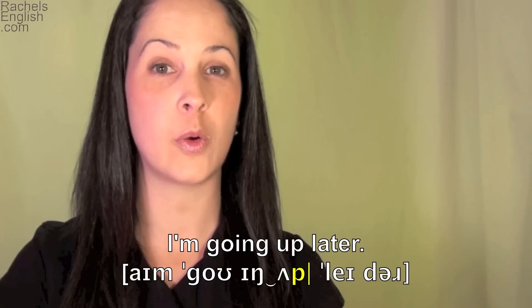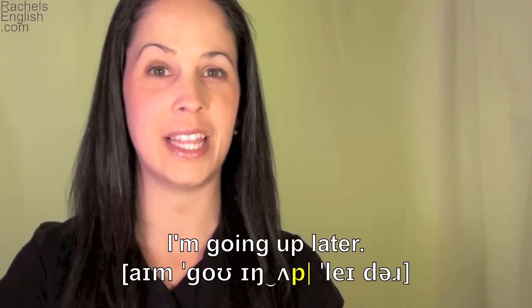I'm going up — I'm going up later. Here is the sound from the front, where the lips are together but the teeth are slightly parted. That is why it doesn't look relaxed. And here from the side, again you can see this tension in the chin as the teeth are slightly parted, even though the lips are closed.